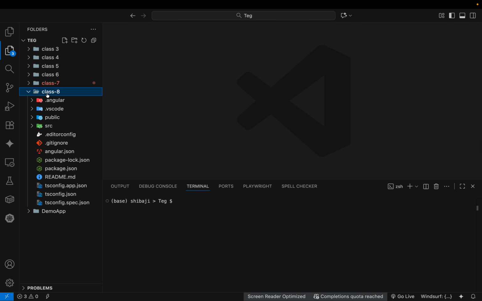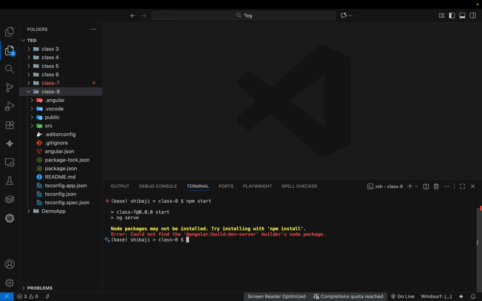Actually, I wanted to show that if we are creating any Node.js based application, we actually store our application without the node modules folder. If we do not have a node modules folder, we cannot run our project directly. If I try to start like this without the node modules folder, we can see this kind of issue in our system.